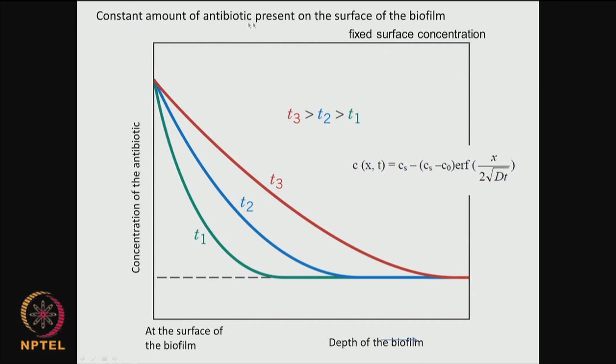And from these laws we can develop a pictorial visualization of how the antibiotic concentration could be distributed as a function of distance as well as a function of time. So, in the first situation we have a fixed surface concentration, that is a constant amount of antibiotic flowing across the biofilm. So, at the surface the concentration of the antibiotic could be very high, and it falls down dramatically as you go inside the biofilm. This is at one particular time. As the time increases, this graph starts moving up and up and up, and ultimately the concentration inside could also be very high. That is when the antibiotic amount present on the surface is always at constant concentration.